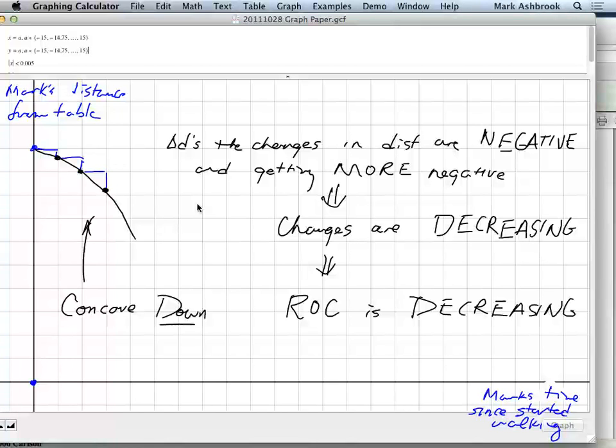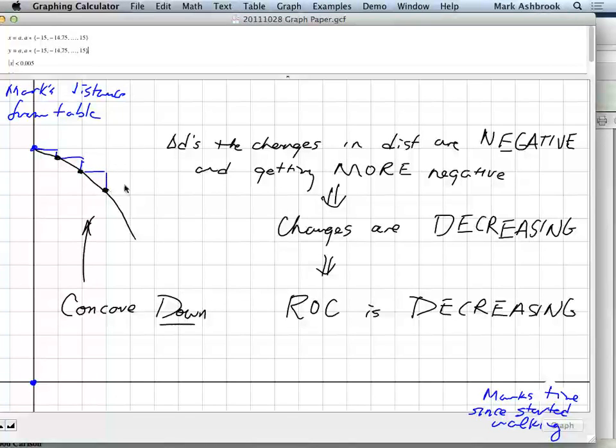I'm 10 away, I'm 8 away, I'm 6 away, right? Not per each time you do it, but when you're doing it. The quantity of distance, my distance is decreasing. I'm 9, then I'm 7, then I'm 6, then I'm 5. Okay? So those changes from 10 to 8, it's negative 2. From 8 to 6, negative 2. From 6 to 5, negative 1. So my changes are negative.